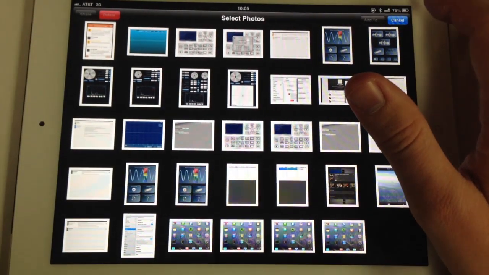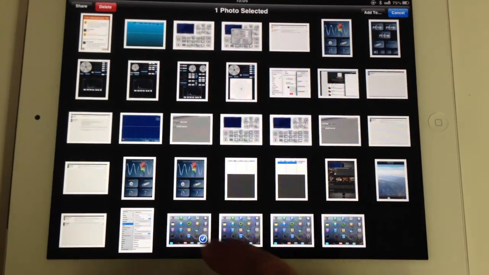To do this, you can do it one at a time or do it all at once. To do it all at once, you'll want to hit the Edit button on the top right corner, and then you'll be able to select a bunch of photos. So select the ones you want. I'm going to select these 3. You'll see check marks come up as you select them. And if you want to share them, just hit the button Share in the top left. This also enables you to delete these photos if you want as well.